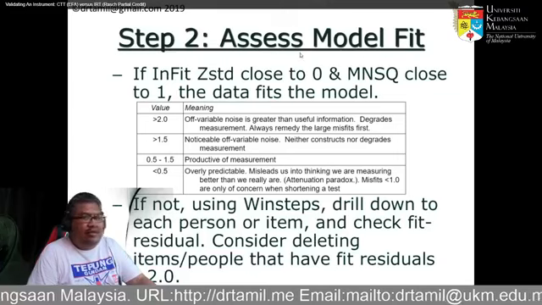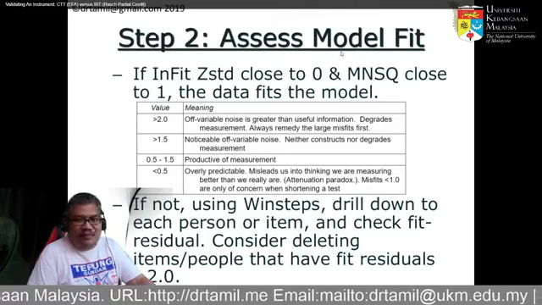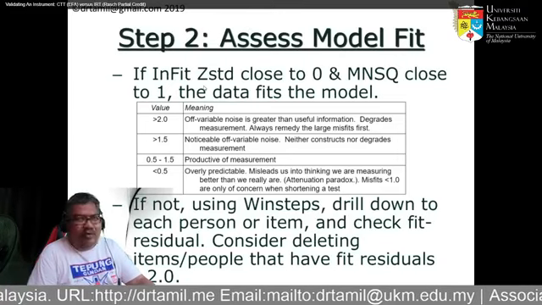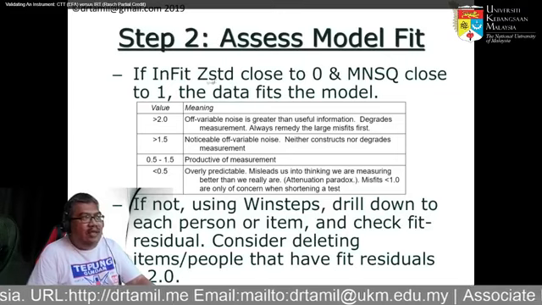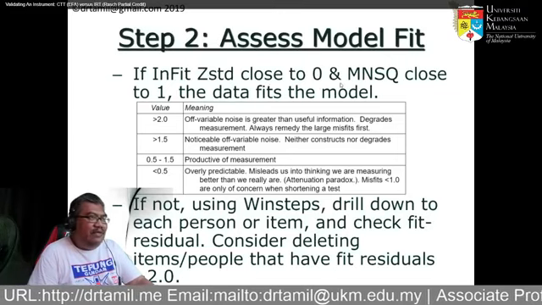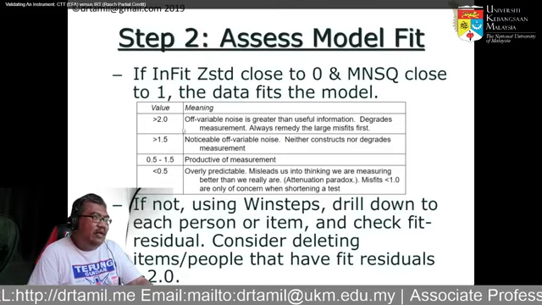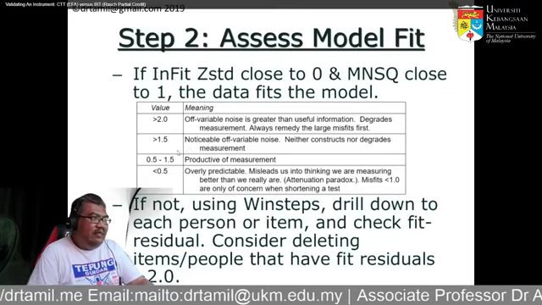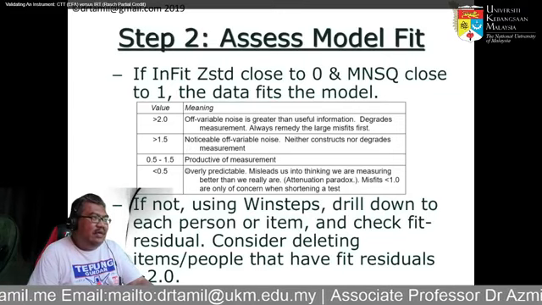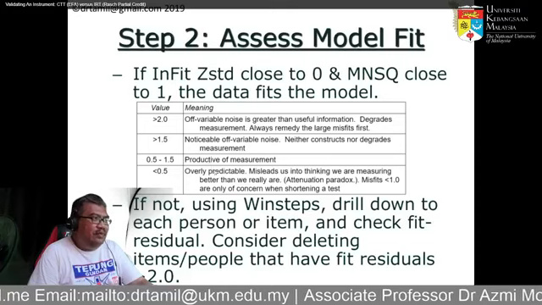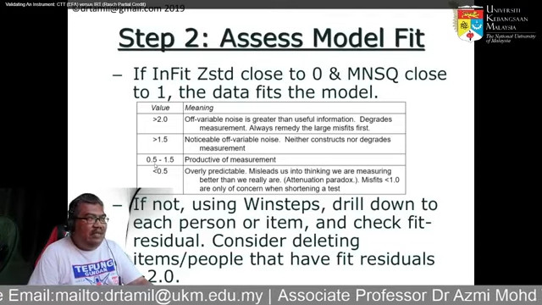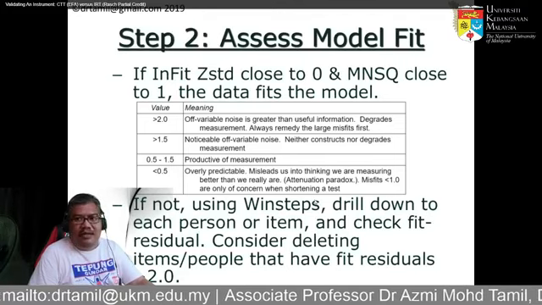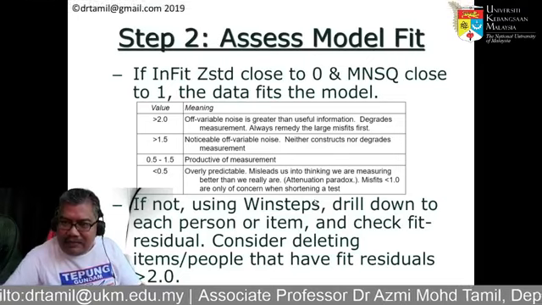Let's look at the model fit. The trick right now is we look at the infit ZSTD. The infit ZSTD should be close to 0 and the mean square should be close to 1. If it is larger than 2, got problem. Larger than 1.5, got problem. So the acceptable range is 0.5 to 1.5. That is what is meant by that.